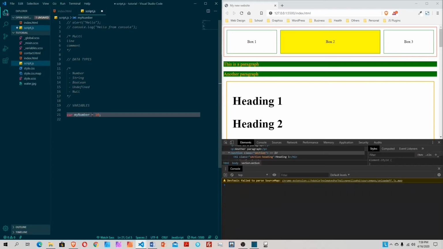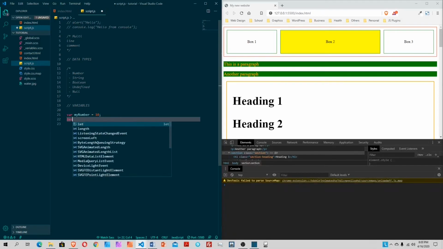Also, there are some keywords in JavaScript that you cannot use for your variable. First one, you cannot say var and give it the name again, var. That's not correct. As you can see, it gave me an error. That's the old way of declaring variable. Now with the new JavaScript, what we have to do is first write let, and then we give a name to our variables.